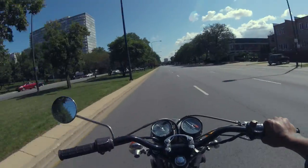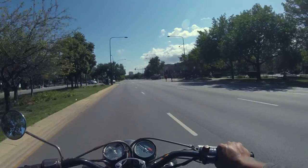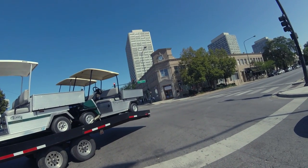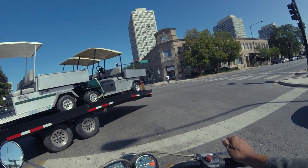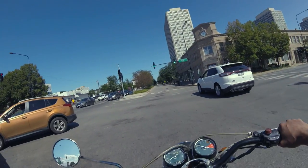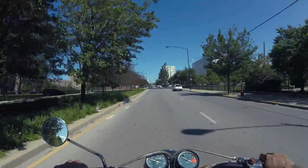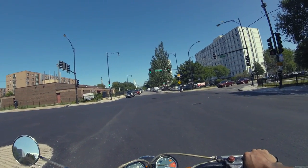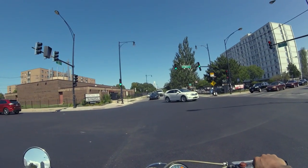I hate to sound biased, but this helmet has literally been a dream. If say a month later you're wearing this helmet and it's creating a bit of a pressure point around your jaw, you can actually tear off sections of the foam inside the cheek pads to get it to fit you better. It seems like Rye thought about everything with regards to fitment — being able to do subtle customizations to the helmet without having to purchase an entirely new liner is going to save you a lot of money.